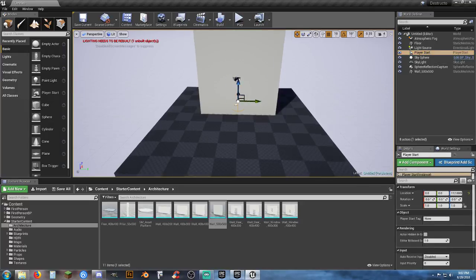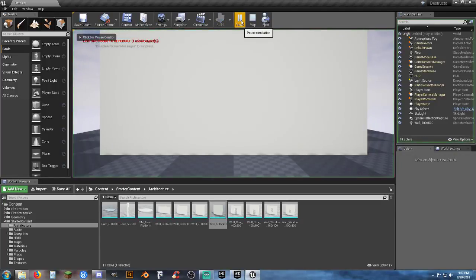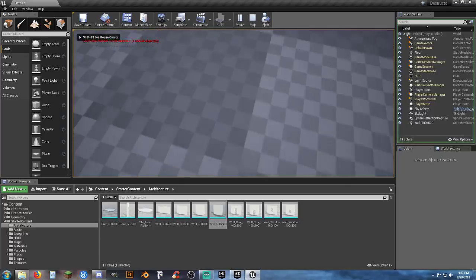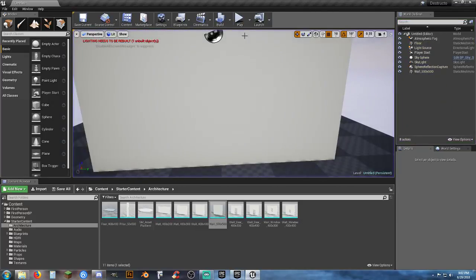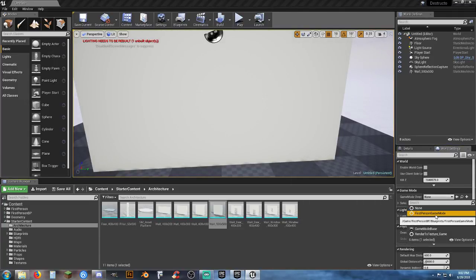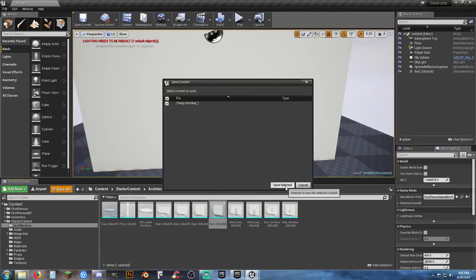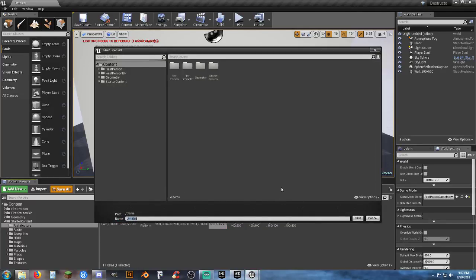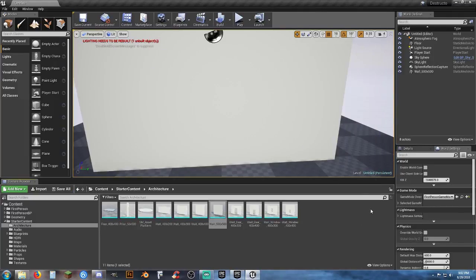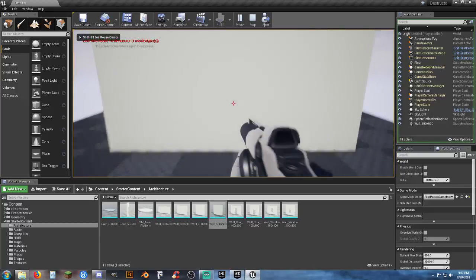I try to be. Let's go ahead and move our character back a little bit, and let's go ahead and hit play. And because I'm stupid, I didn't change the game mode override to first person game mode. And we're just going to do a quick save all. Actually, I'm not even going to worry about saving the map just yet. Let's hit play. And you see.